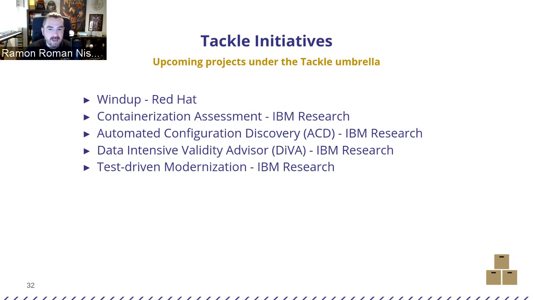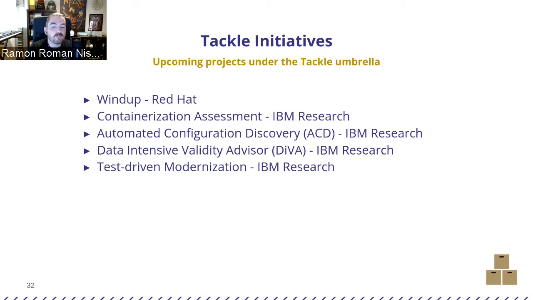First of all, we have the containerization assessment, which uses AI to understand the description of an application provided using natural language. From there, it is able to suggest the most suitable container image to containerize the application, which is pretty useful in the earliest stages of the migration process.